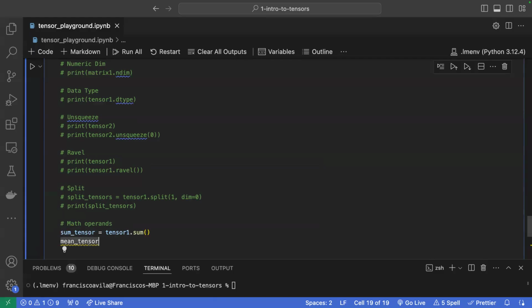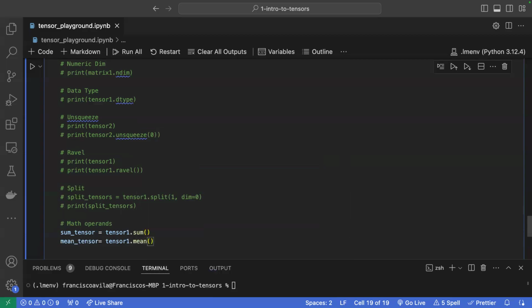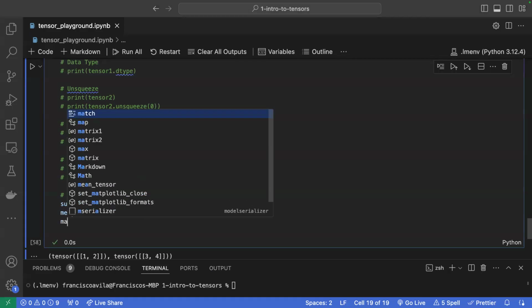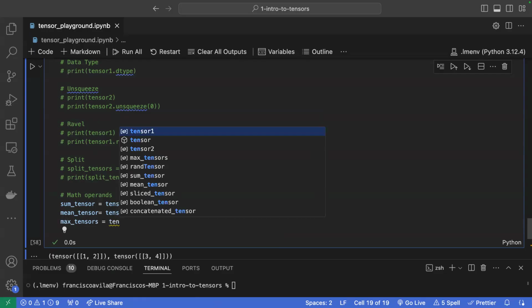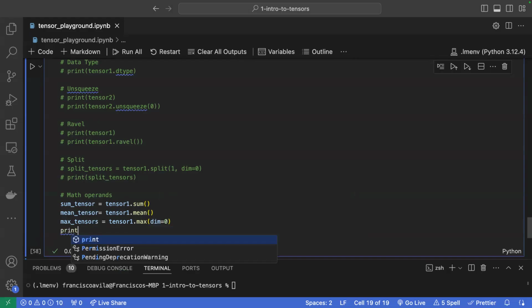Mean tensor is equal to tensor 1 dot mean. And then let's go into our aggregation, our max function here, and we'll see what it looks like once we print it out. Max tensors, which is tensor 1 dot max, which has a dimension of 0. Well, now let's print it.